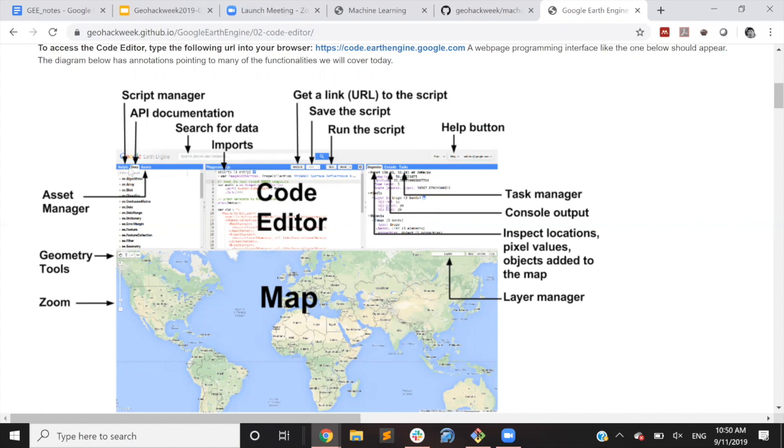These different tabs here, I'll describe once we open it up, but this section is very important, the documents and the asset manager. Here is where you'll see everything run and your task manager, to see your tasks running. And up here is where you search for data.